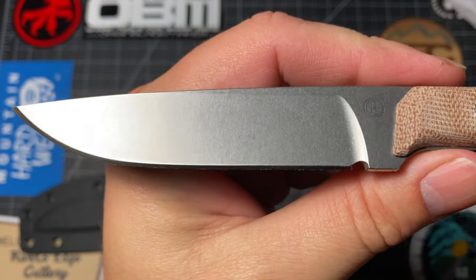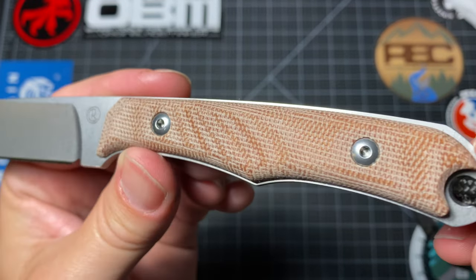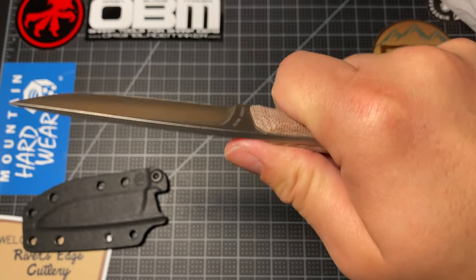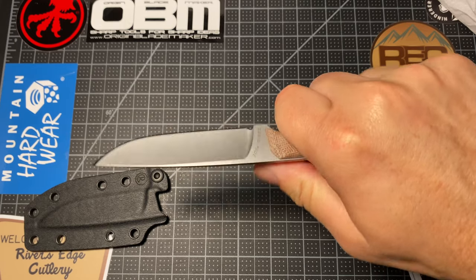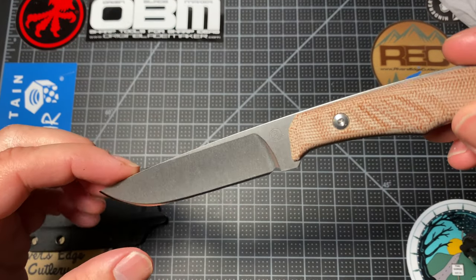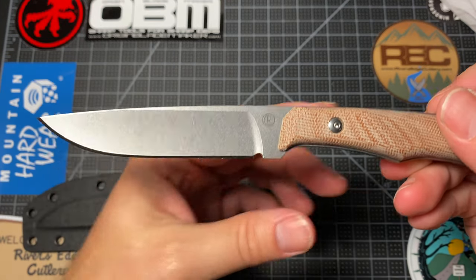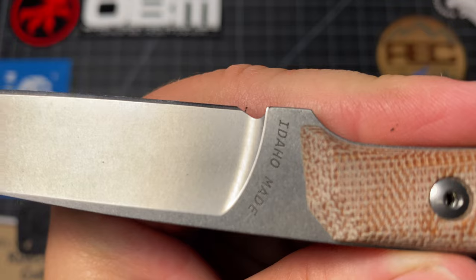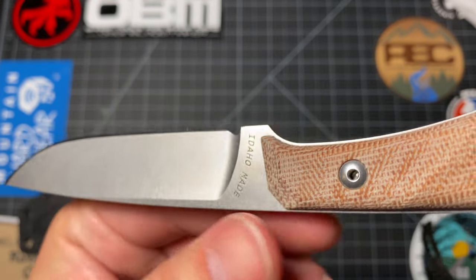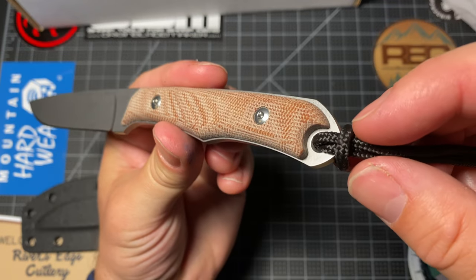And there you have it. Little S45VN Chris Reeve fixed blade. Very nicely shadow boxed style. Canvas micarta handle scales. They're shaped in an interesting way that really allows you to grip the blade very nicely. Fills your hand even though it's kind of slim in the profile. A lot of interesting detail went into the design of this knife. This is based on an older knife they used to make quite a long time ago. I don't know much about it, but doing a little bit of research tonight to find out more, I realized that one of his earlier blades was a fixed blade called the INYONI. I didn't want to get that wrong, so I cheated.